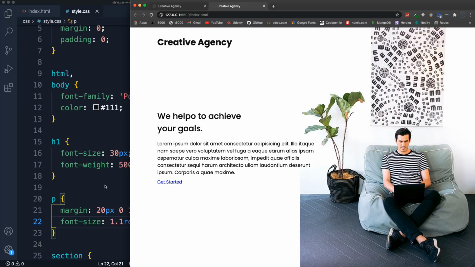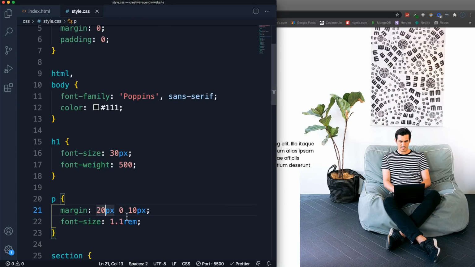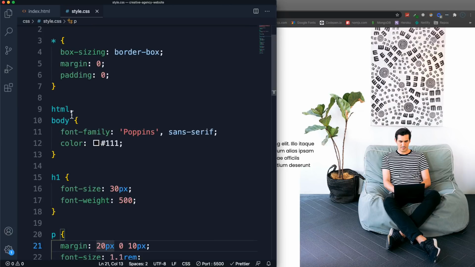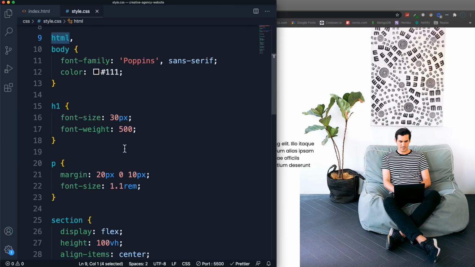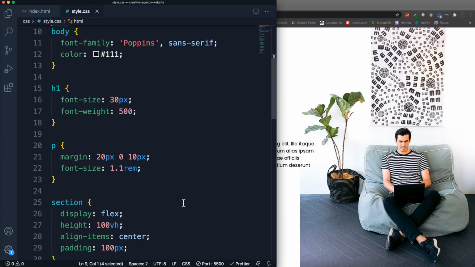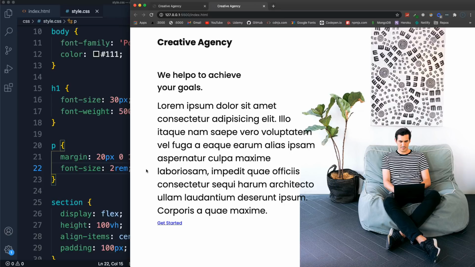Now, as far as rem units, if you're not familiar with these, and of course I could use pixels here, but I wanted to do things where I could teach a lot in this one little project. So a rem unit is basically a multiplier of whatever the font size of the root HTML element is. By default, if we don't explicitly define a font size for this HTML element, it's 16 pixels, and that's what 1 rem is going to be because it's 16 times 1. If I were to change this to 2 rem, it would be huge. It's going to be 32 pixels.